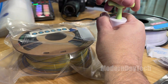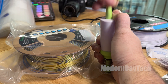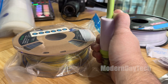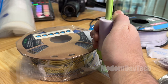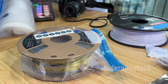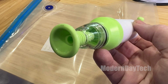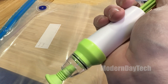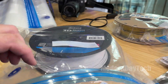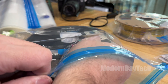Once you put everything in here — the desiccant and one of the humidity indicators — I don't quite understand how to read these things. Maybe if there's a lot of humidity it might change colors, but I've had mine in here for a while and they're all blue, so I'm not sure how that's supposed to work. Then you just close it up with the little plastic closure that comes with it, put the pump onto the little air valve, and start pumping. The first few times you pump it, it's going to feel like it's not moving — you just have to break that seal. Once you do, pump it for another minute and you can see the bag shrink and all the air come out.